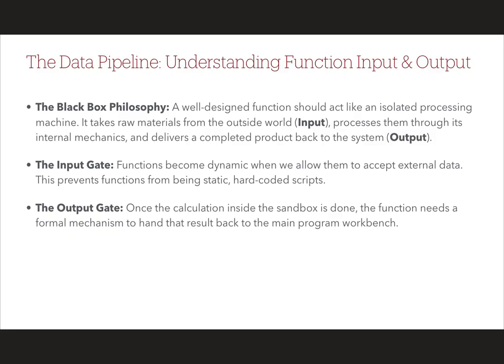A well-designed function should act like an isolated processing machine, meaning it should be self-contained, and it takes raw materials from the outside world that will be called input. Then your function will process a certain task, and it may generate some result, and sometimes that result may be given to the outside world. At that point, that product, which is sent back to the caller, will be called the output.